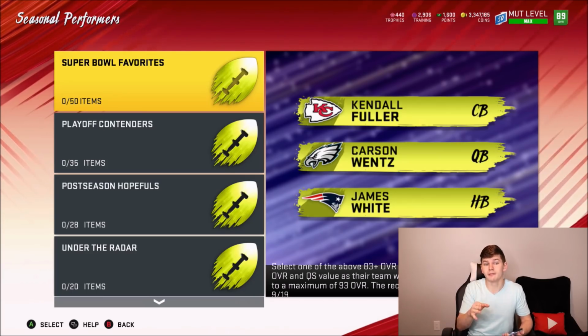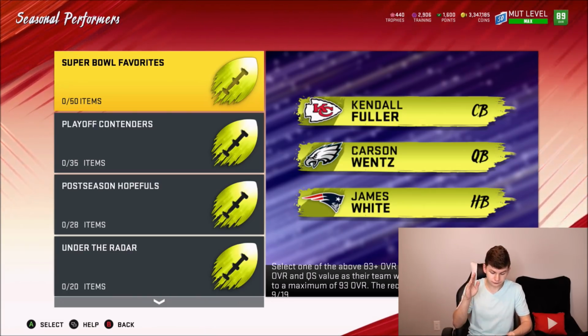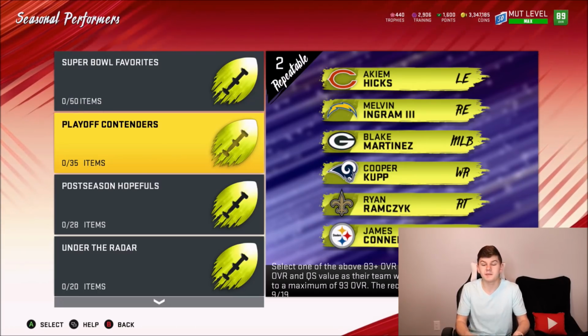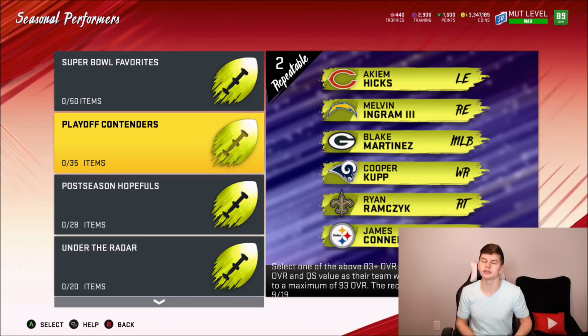And also, remember, the requirements will increase by 4 on the 19th. So if you guys want to invest in this, you kind of have to do it within the next 6 days here. Next up would be the playoff contenders. So the playoff contenders is 35. So you get 17 with solos, you need 18. That means you'd have to open up 6 packs. That'd be 168K. Now, this one I could see potentially being worth it, right?